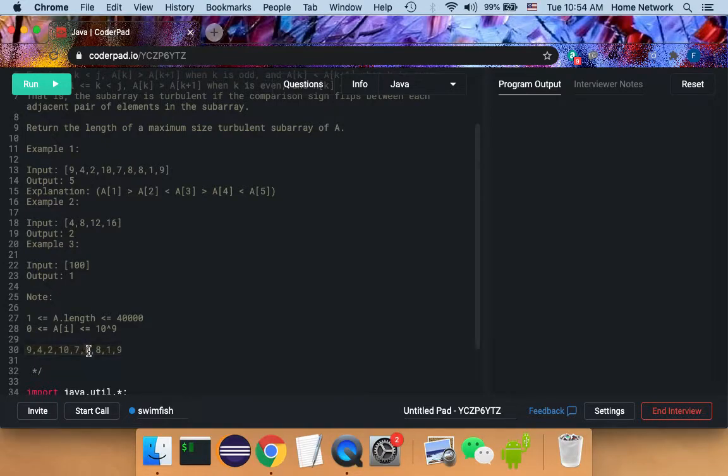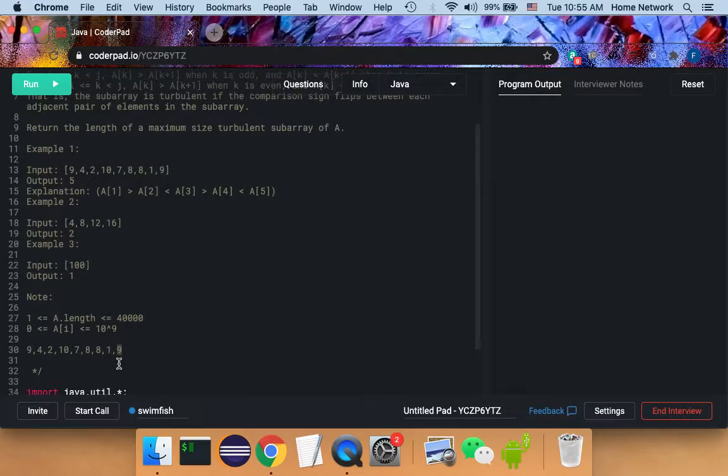At this point, we continue examining at this place. We examine, is that a zigzag? No, it's not a zigzag. And so a turbulent subarray ended right here, which is size 1, because if we include both, that's the wrong answer. It's size 1. And let's move to the next position. It's a zigzag again, and move to this position.